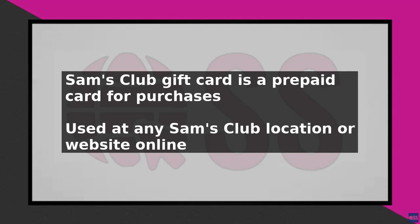To correctly use a Sam's Club gift card, start by understanding the basics of the card. A Sam's Club gift card is a prepaid card that can be used to make purchases at any Sam's Club location or on the Sam's Club website.